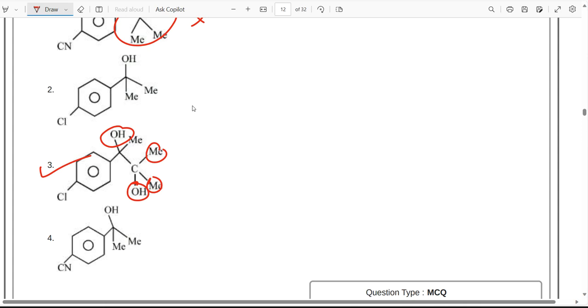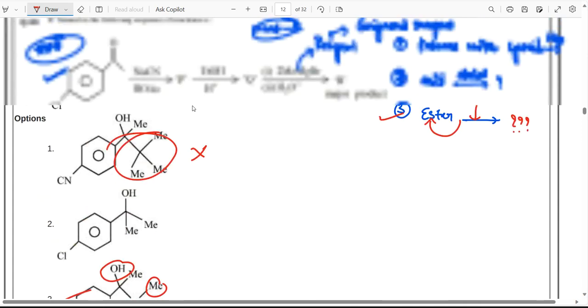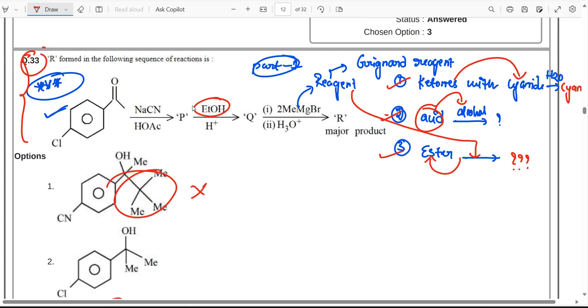So in this video, let us recap what we discussed. We discussed how ketones react with cyanide and cyanohydrins are produced. What will be the products when cyanide undergoes hydrolysis? And second one, what will happen when acid reacts with alcohol? And the third one is esters, how esters are converted to alcohols by using Grignard reagent. Here we observe that two Grignard reagents are used to convert esters to alcohols.